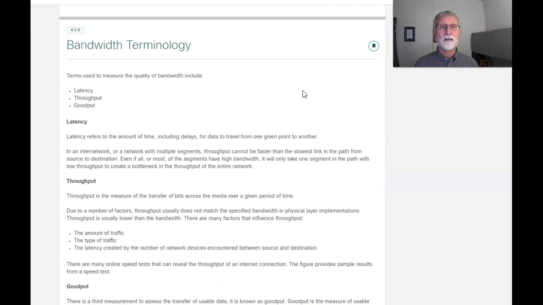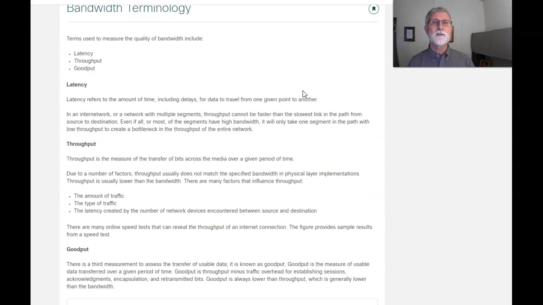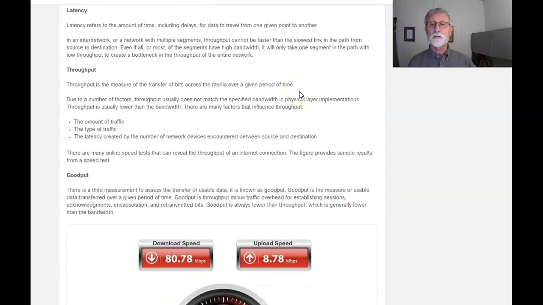Now, there are a few terms you need to understand when it comes to bandwidth, and the three major terms are: latency. Latency is the amount of time, including delays, that the data takes to get from one point to another. Throughput is a measure of the transfer of bits across your media in a given point of time.